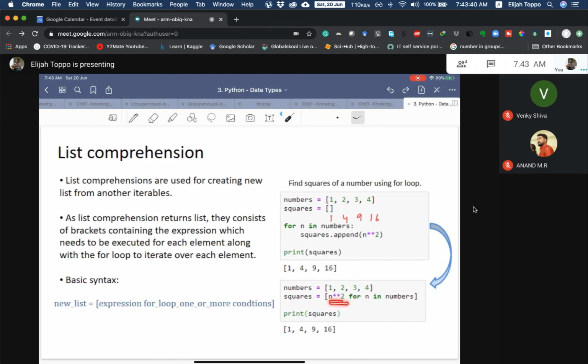Now what is n? Okay, so n will be taken from this part. It's saying that n is basically individual elements of this numbers list. Numbers is a list, and it will take individual elements of these. Since it is in a for loop, it will take individual elements successively, and what will return is square of those elements, and square of those elements will go into this list squares. So list comprehension can do all that we did with this for loop with this one line of code. And when you print squares, we see that, okay, now we have our answer 1, 4, 9, and 16.